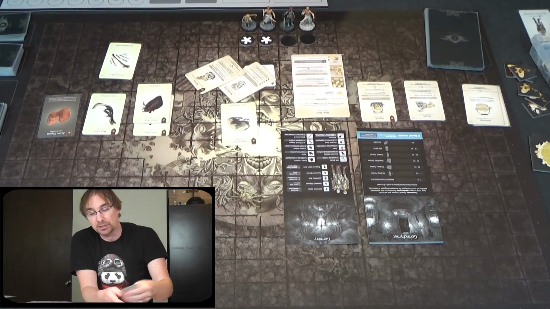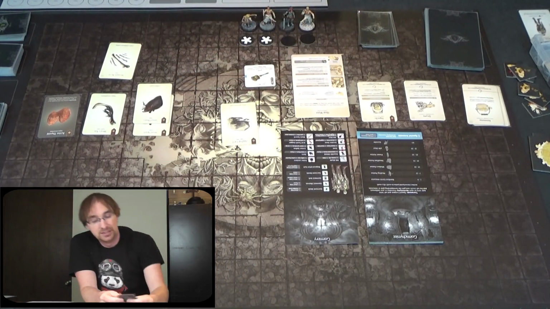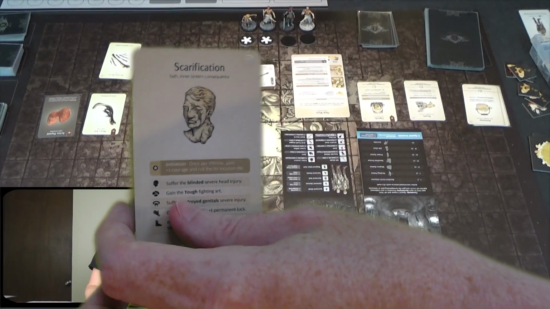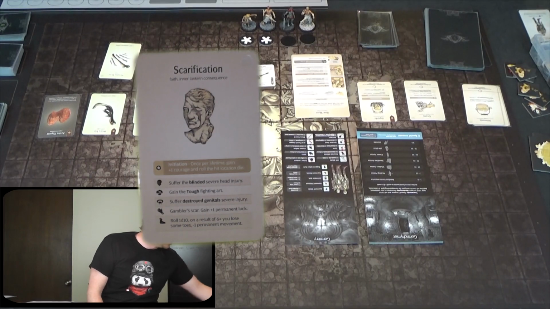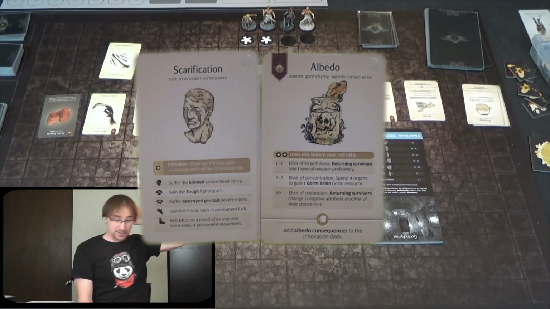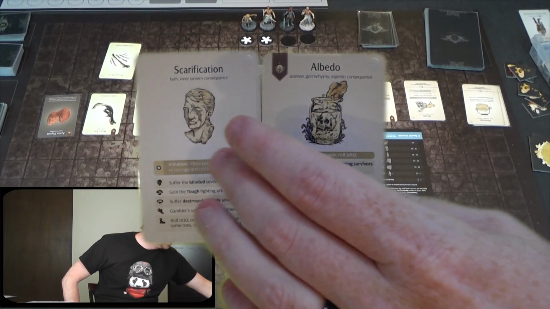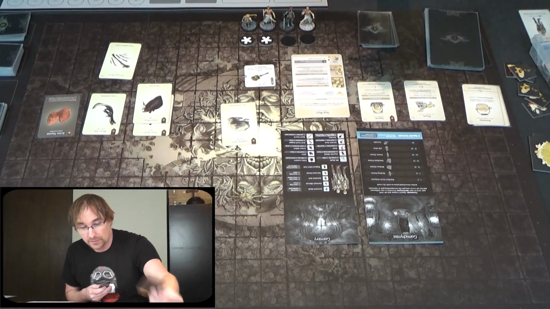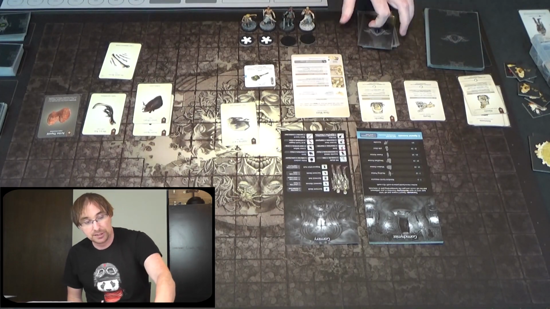Scarification and Albedo. What? Just 2 huge wastes. Well, Scarification is just utter garbage, utter garbage for me right now. It doesn't help at all. So I guess I get Albedo. Not like Albedo helps, but at least I move up the Gorm Commiss track. So I'm going to take Albedo. Alright, so we get Albedo. Put Scarification back in there.